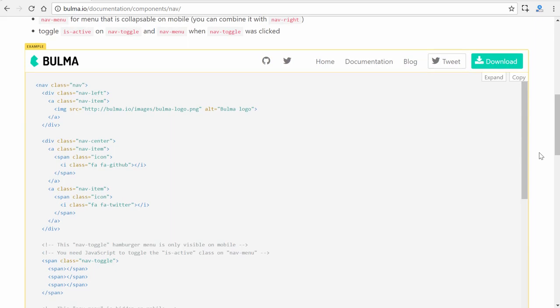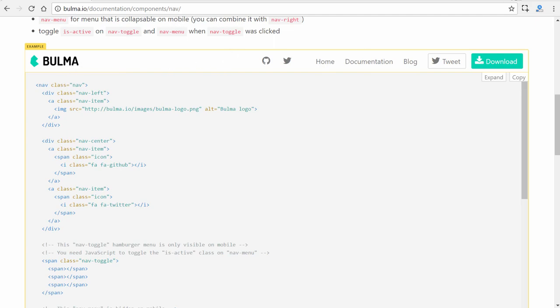But for now, all we're going to look at is just the design, and the example is right here at the top. So this is the nav bar. And of course, we can customize this based on our needs, and we will. But all you really have to know is how it's structured, what the buttons look like. We are going to have a button for ours, and also the links and how they're structured. Now, of course, we can also customize it with our own CSS later on. So we'll think of that going forward.